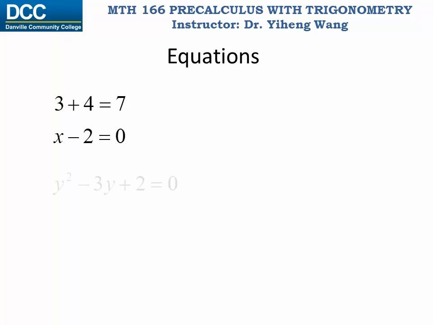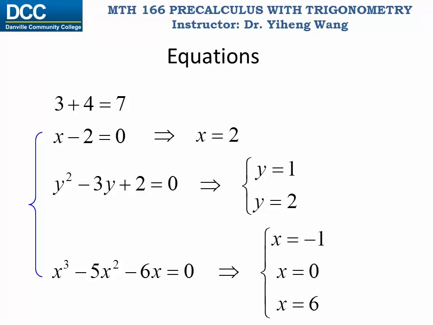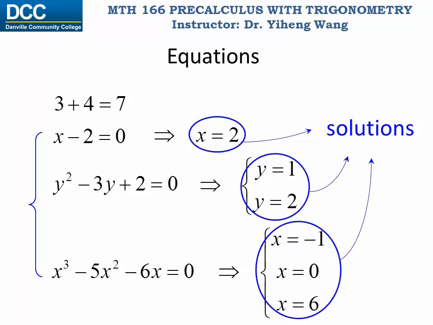Then we learned these types of equations with so-called unknowns. The unknown is most commonly represented by letter x, although it could be represented in other ways such as y, w, alpha, beta, gamma, etc. What's common about these three equations is that they all only have one unknown. And we also learned how to solve for these unknowns from the equations. And these are known as solutions to the equations. And notice that in each case we only have limited numbers of solutions.